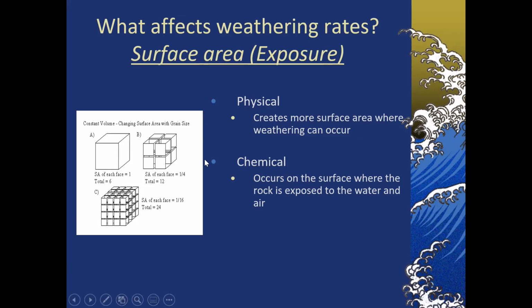But when we break that rock, just like physical weathering does, it breaks the rock into smaller pieces. Now we have more spots where the air is touching. In the end, there's the same amount of block, but what was on the inside is now exposed to the air here in B. Again, I related this to crunching up a hard candy. If you have a Jolly Rancher in your mouth at the start of class, it takes you a while, if you don't crunch it, to get rid of it. But if you crunch up the Jolly Rancher, even just a couple of times, the pieces will dissolve faster than the whole one, because there's more spots for your saliva to touch.